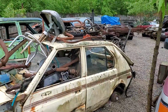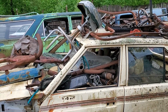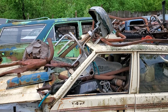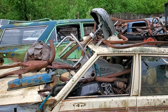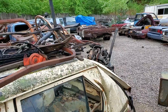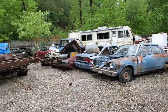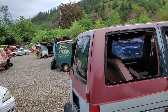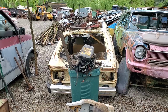This is some of the problem I'm having. If you see the front, it's getting ready to be crushed. That's why it has all the stuff in it. I didn't do this. It was done previously to my acquiring the property, but a lot of stuff in there. And that's how it looked all the way to the back. But I started digging into it, and I'm digging into all of them. And we'll pan around, and back to the back end of this. This is what I'm getting.